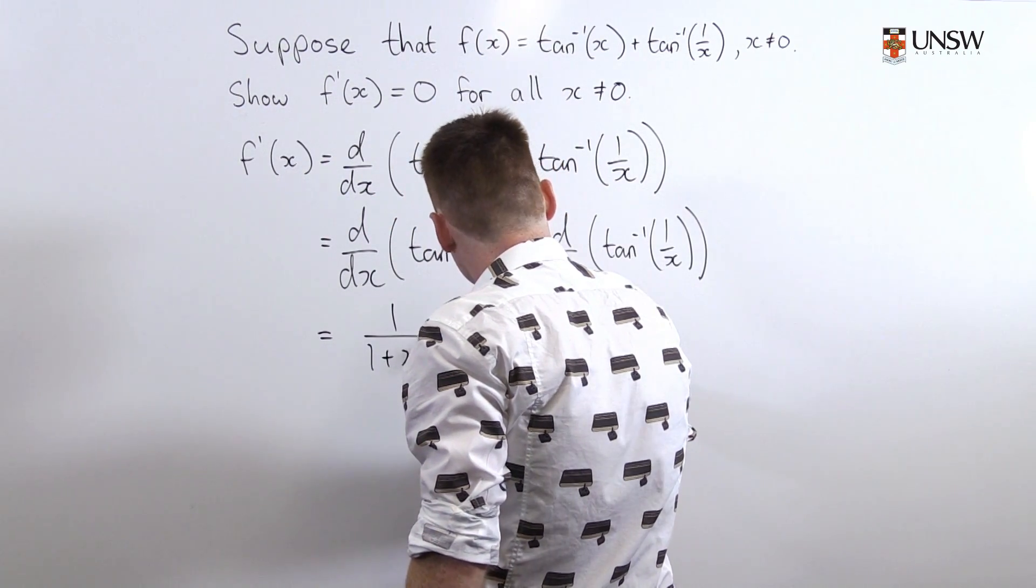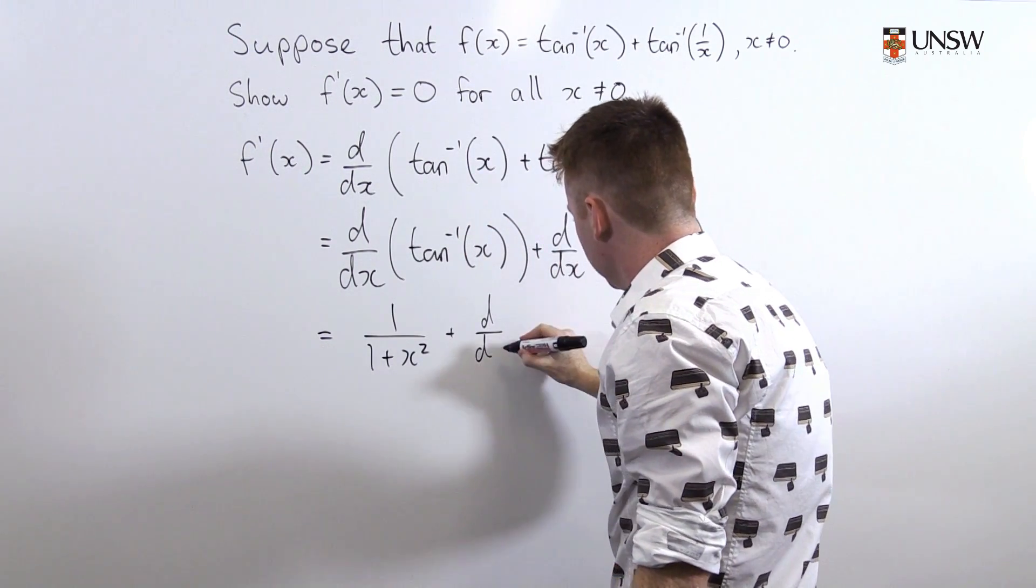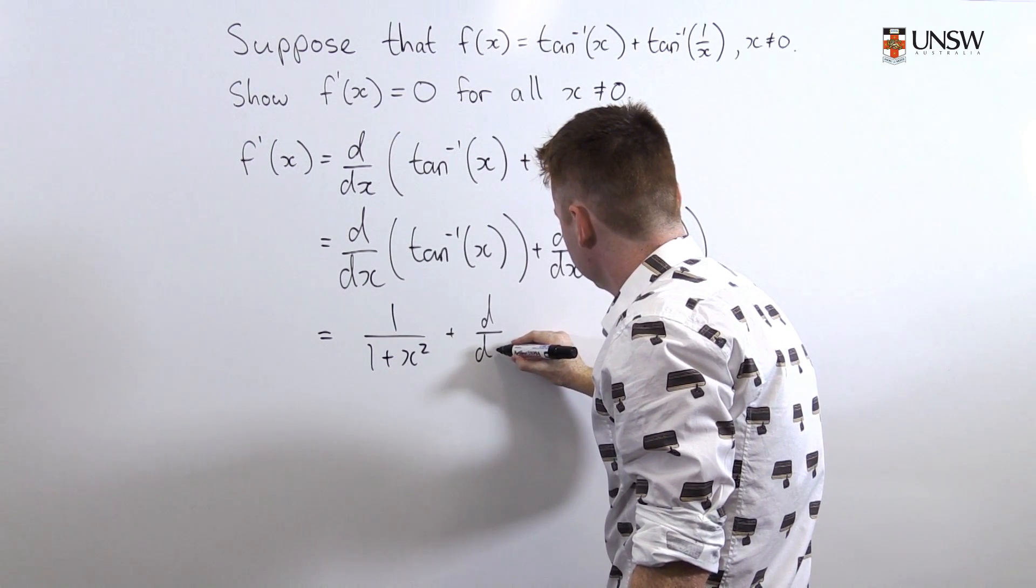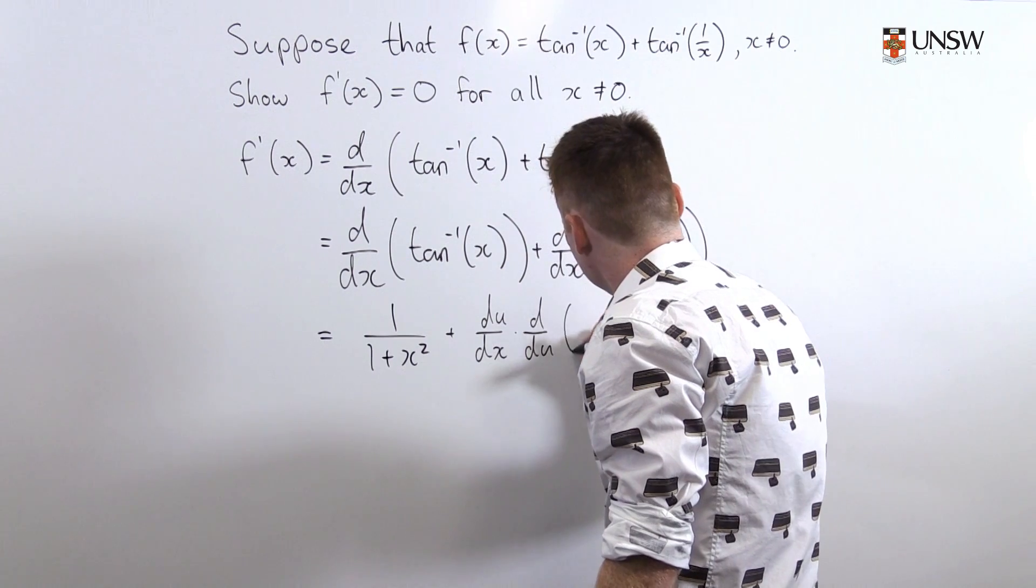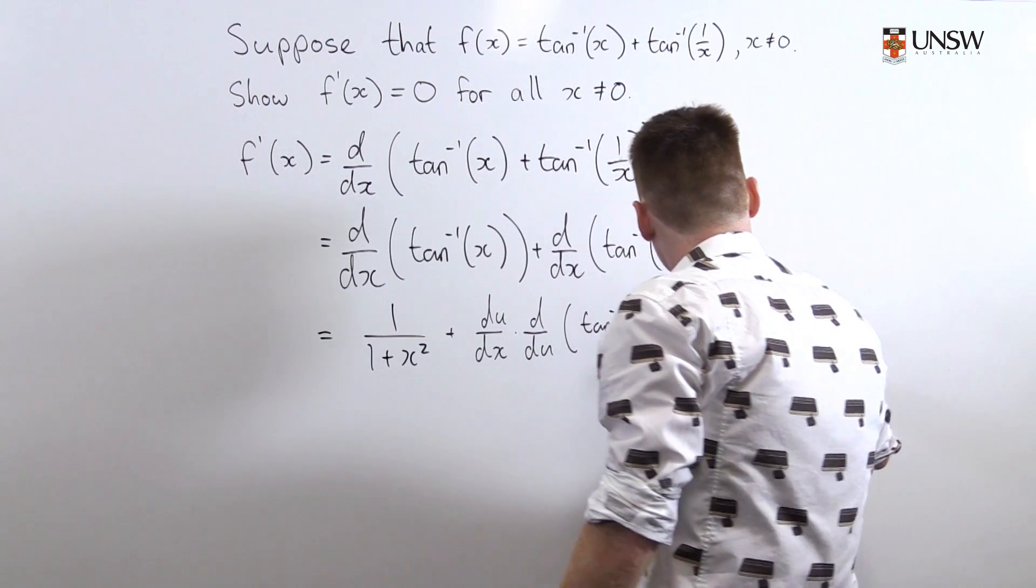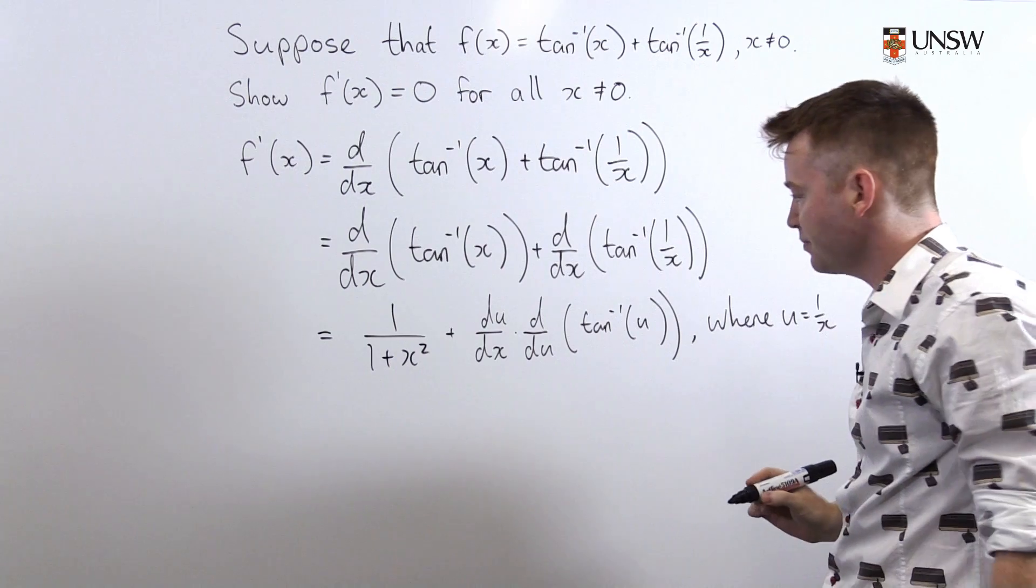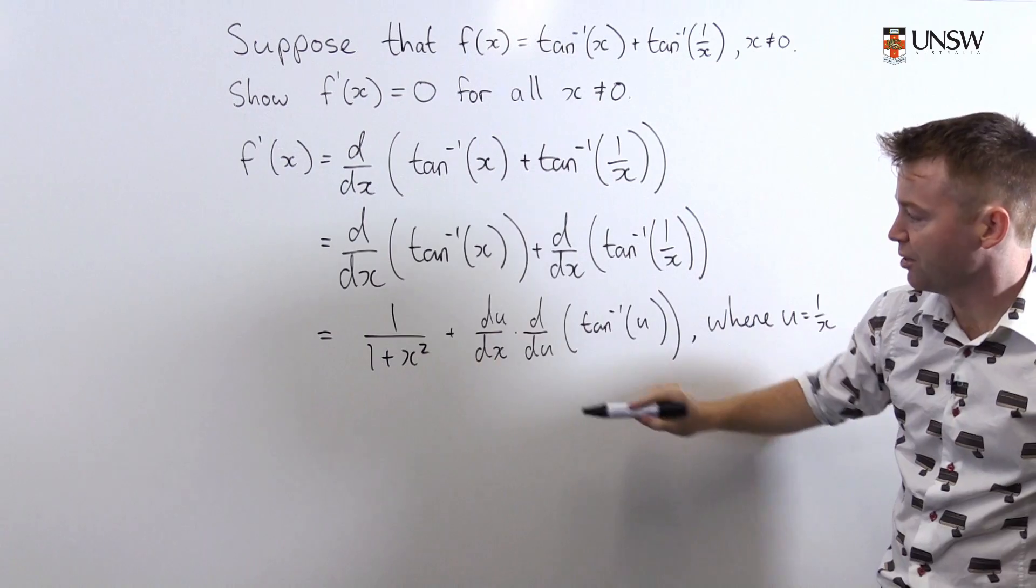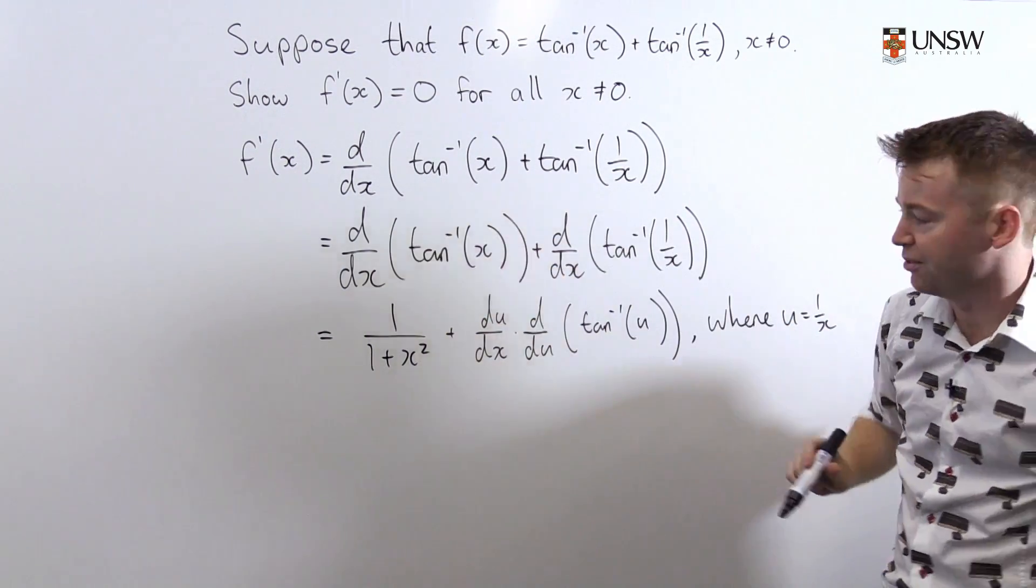Plus d/du... let's see. What I'd really like to do is take this with respect to a u. So I'll put my dx/du here and then du down here, tan⁻¹(u) where u is 1/x. And this is the same as what I've got up here. If you can imagine that the du there would cancel with that du there, then I've got that. That's exactly what I had on the previous line.